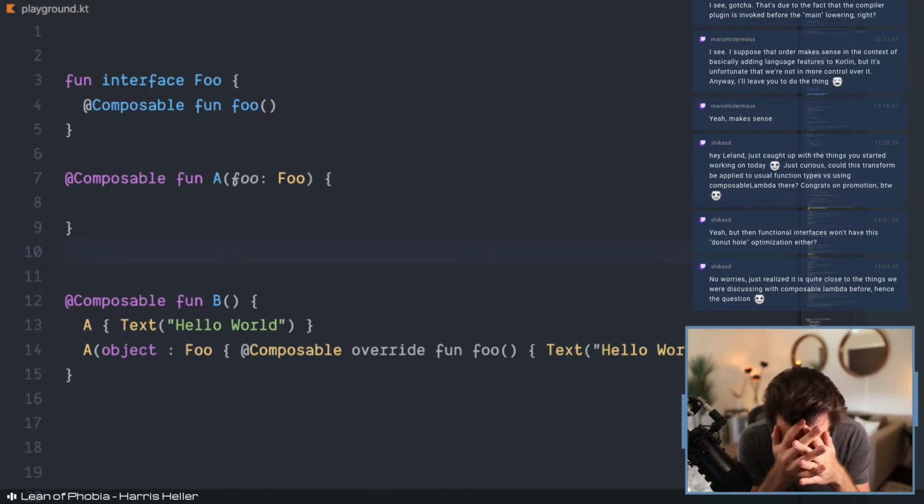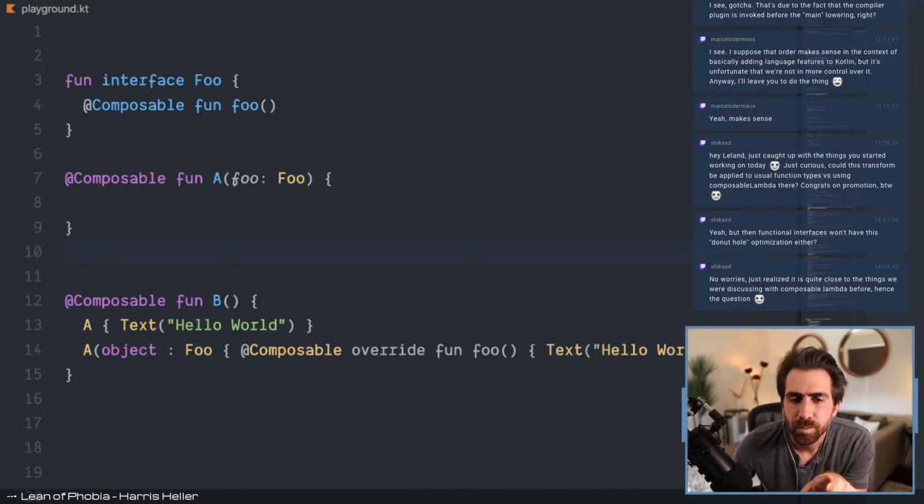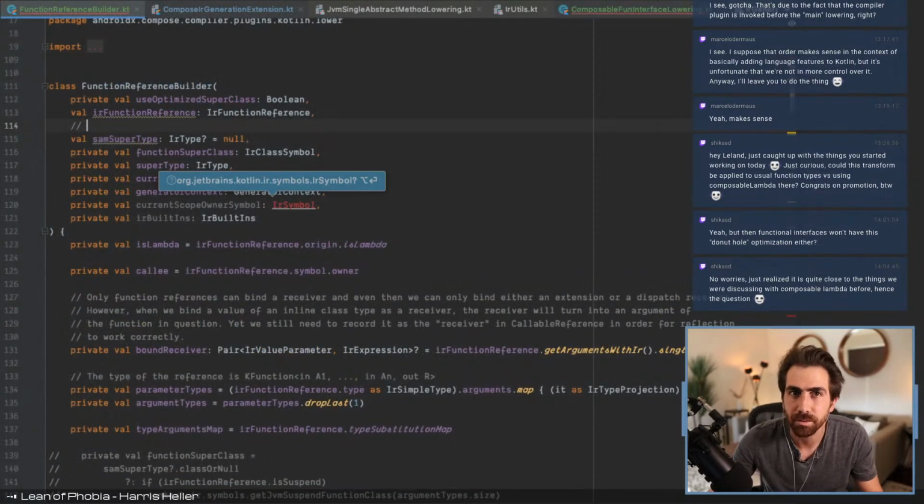That would have meant, so all right, let's just try to build out our example here. The SAM superclass, if we have our, oh sorry, I'm in the wrong window.